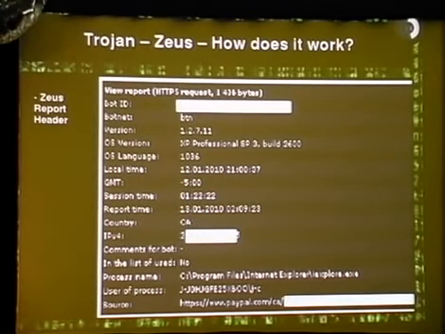Here's an example of the report header. I've blacked out relevant information. It gives the bot ID. Each infected machine will have a unique identifier for that machine. It'll tell you the version of the payload that infected the machine. It'll fingerprint the entire operating system, give you the IP address, and at the bottom where it says source, this is a log from when it jacked some PayPal credentials.